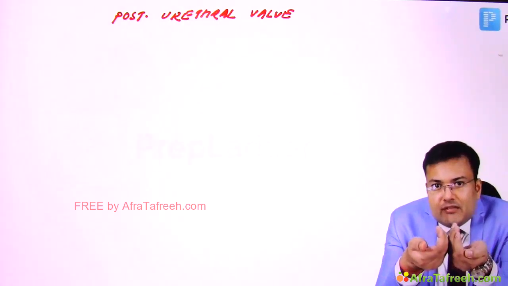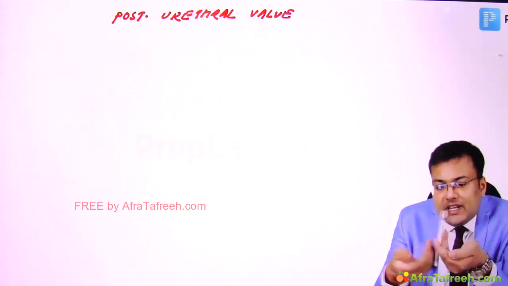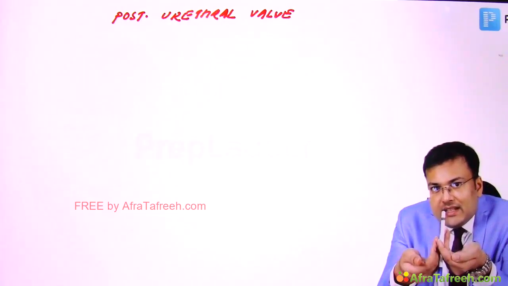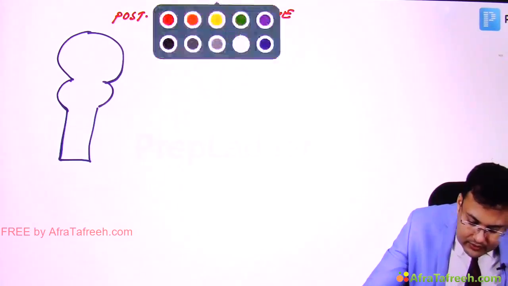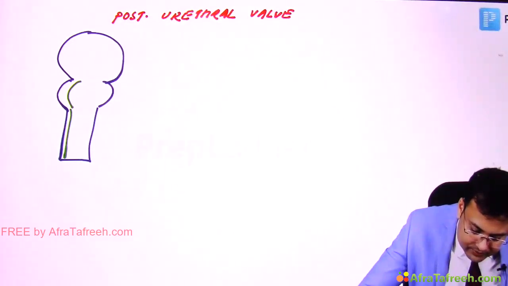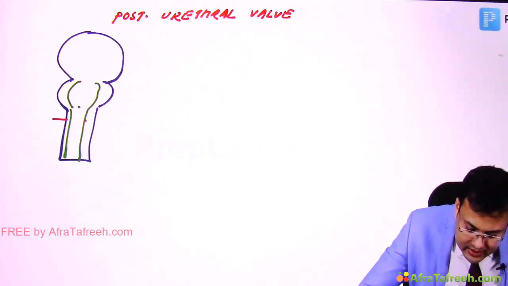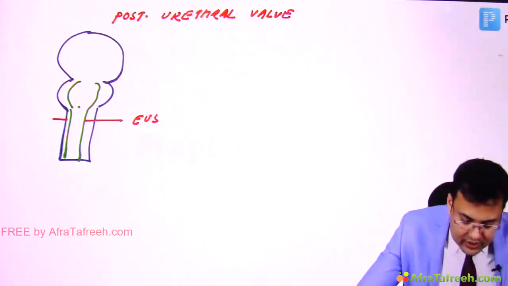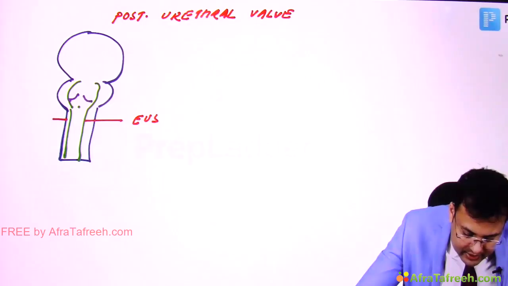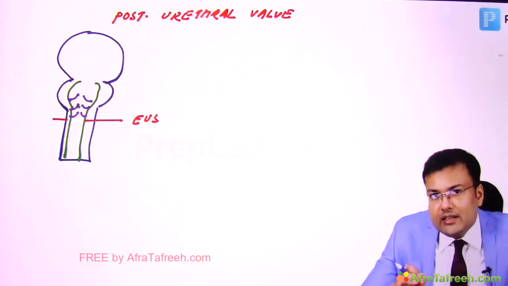Can you see this is a unidirectional valve? So when the patient is trying to pass urine, the valve is closed. But if you're trying to insert some catheter, you are going to easily insert the catheter. Now see exactly what's the problem here. This is the bladder. This is the prostate. This is the prostatic urethra. Here is the verumontanum, and this is the external urinary sphincter. There is presence of urothelium which starts from prostatic urethra, and the extent is till external urinary sphincter.